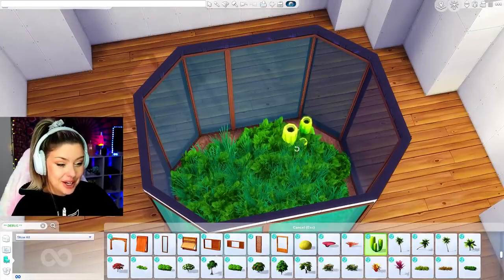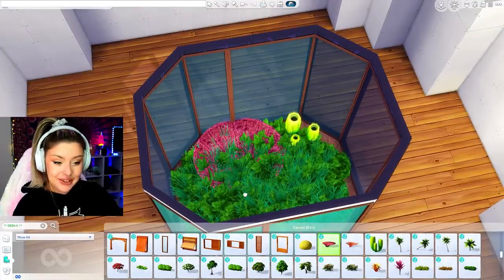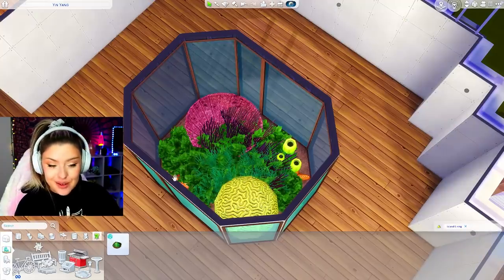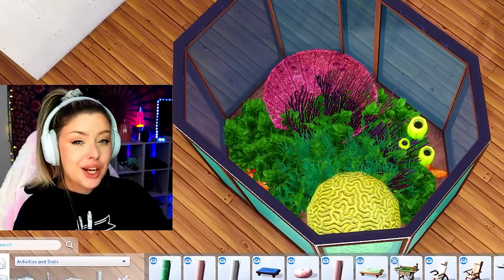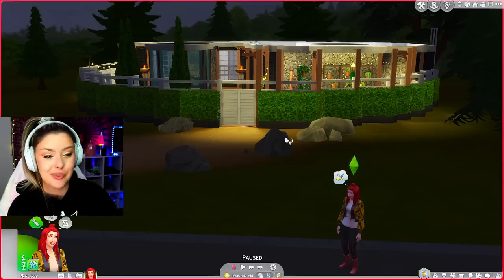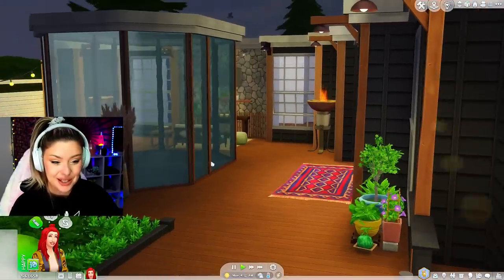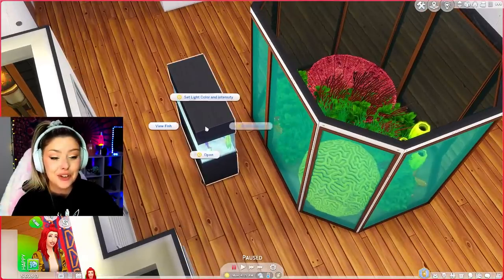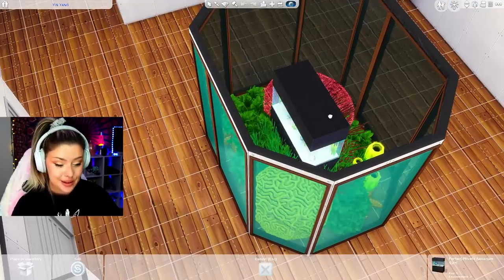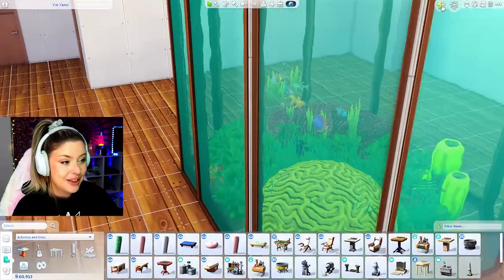I kind of want to go all out with this, so I'm going in with some coral - oh my God, this is big, this is like Island Living debug. I've got my coral, and I think you have to go in and size down one of the aquariums. I actually had to go into live mode to get the fish into the fish tank. But now that it's in live mode - look how cool that is. I love the fire! I fully stocked this thing with fish, now I'm going to move it back in here and size it down. I'm going to do this a couple of times, but now you can see the fishies swimming around in there.